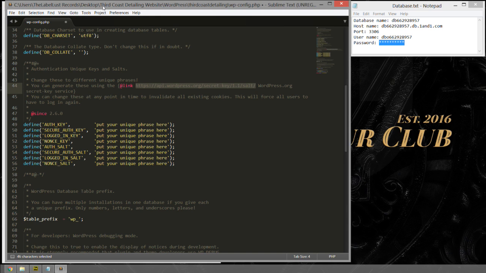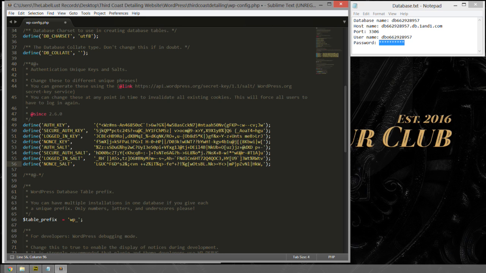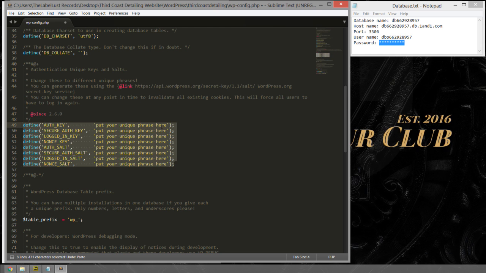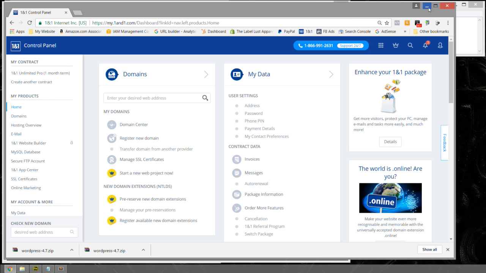WordPress config file in Sublime Text. We're going to grab line 49, the text starting with define and the text ending on line 56 with the semicolon. And we're going to hit Control V as in Victor to paste, which will replace the highlighted text. Okay, so let me undo that and show you what I did. I copied all this text from define to the last semicolon, Control V as in Victor to paste our API code. So now in our browser, we can close this tab and minimize the browser.